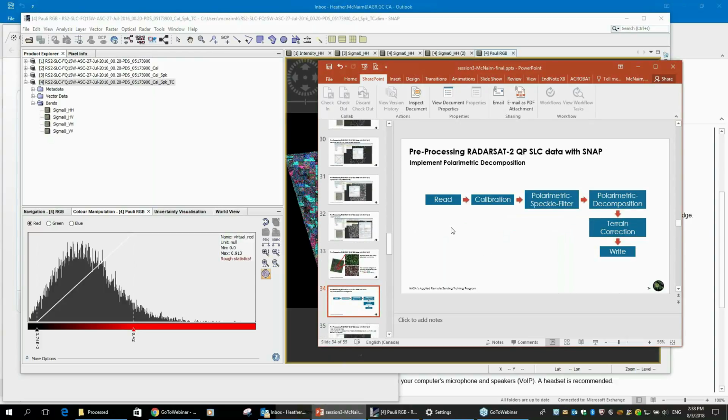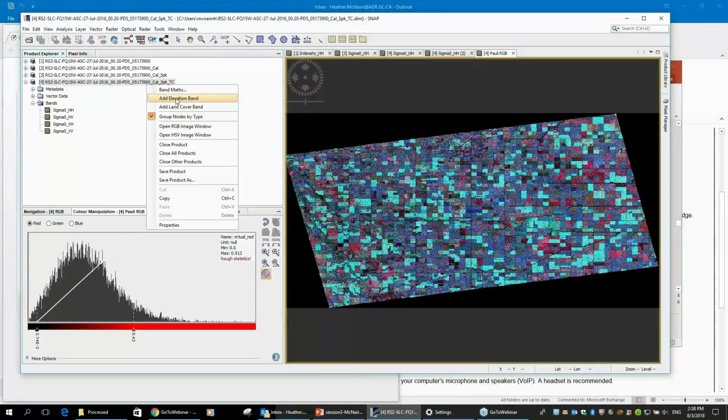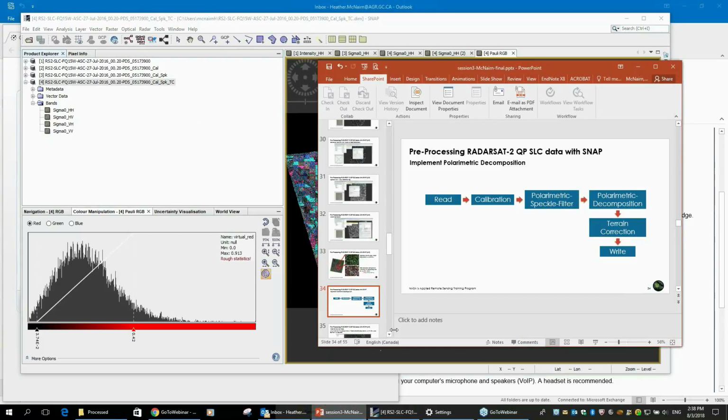I will show you how to extract the polarimetric parameters from RADARSAT-2 fine quad-pol SLC data. The same as extracting backscatter from RADARSAT-2 data, you need to read the data into SNAP, calibrate the data to SAR backscatter, apply the speckle filter, and then perform polarimetric decomposition.